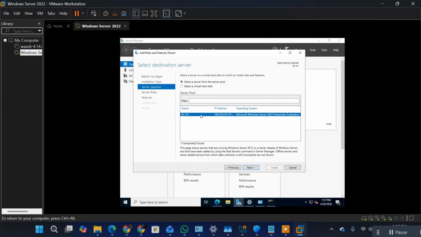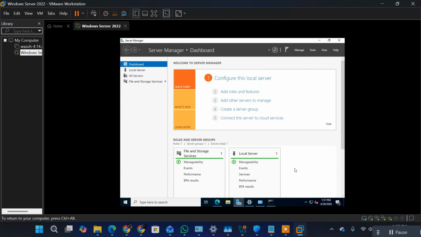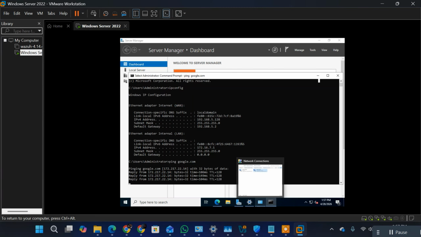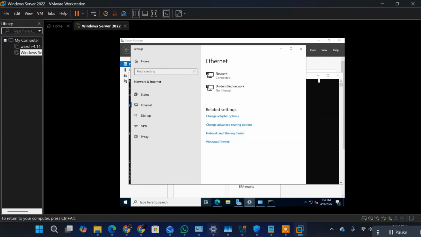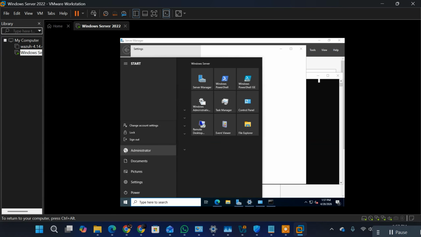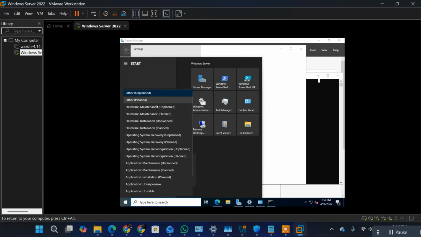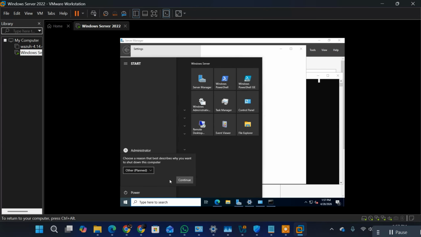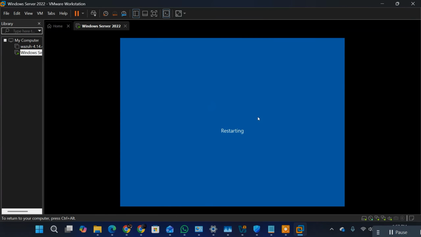I think we were supposed to restart the system for this to change. Sorry, we have to restart the system right now because we've not done the restart. Let's do that. So we can just click here to restart the system, to apply the changes we made. So hold on, restart. So after that, we'll come back. It's a server, so anytime you are restarting, you always choose the reason. In our own case, since we are still fixing things, let's just do that. So hold on while we do the restart.